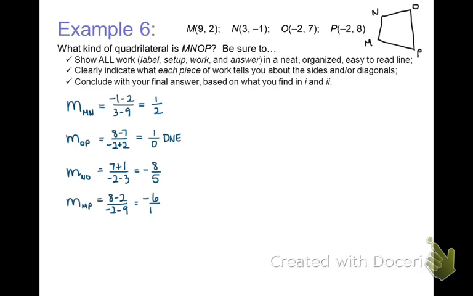Okay. Do you get any pairs of parallel lines? No. So we need to write this conclusion. Draw your parentheses to tell me what it means. So we would say no opposite sides are parallel. So what does that tell us, that no opposite sides are parallel? It's a non-parallelogram. Is it trapezoid?